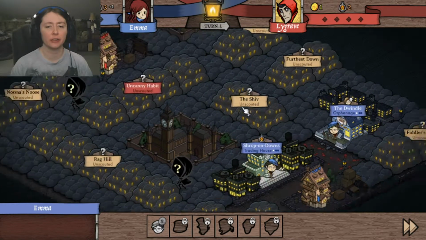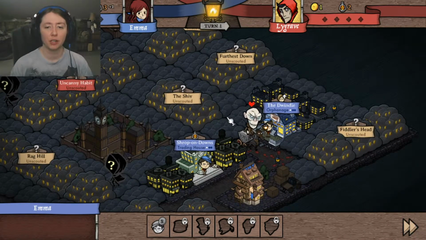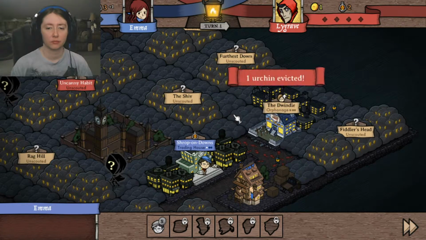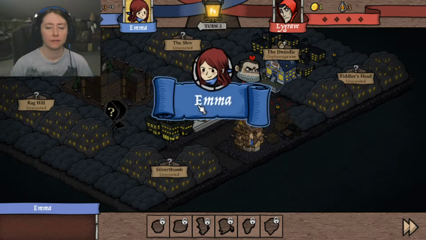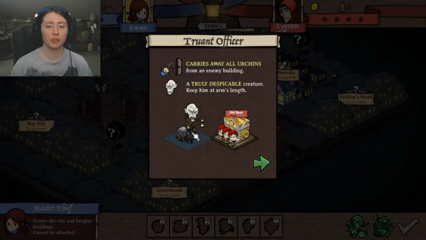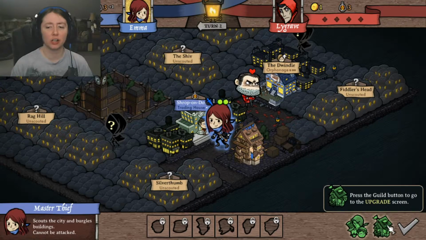Alright, now he's scouting around. Oh, he hired an uncanny... Oh, he got the uncanny cabin. Whoa, who are you, buddy? Ah, see, you gotta worry about this guy. And the game will basically explain, you know, this is a truly despicable character who will go out of his way to take all the urchins away. So you gotta be cautious about him.